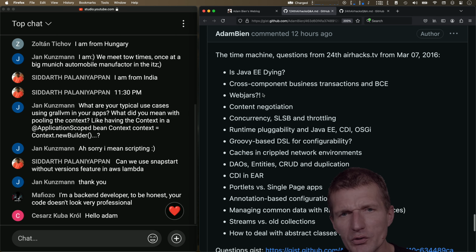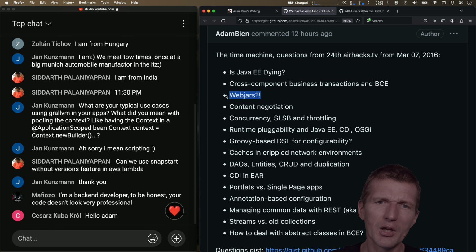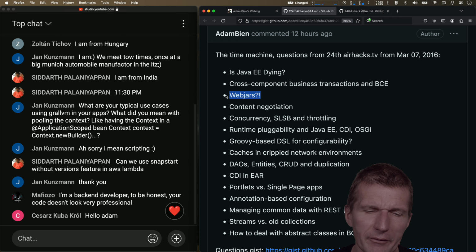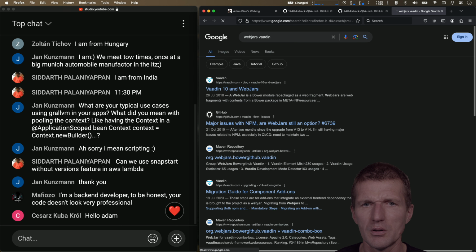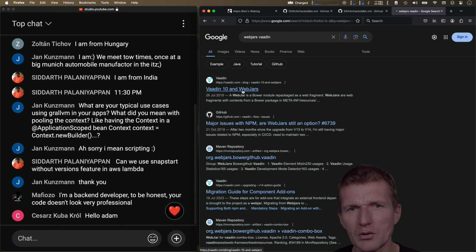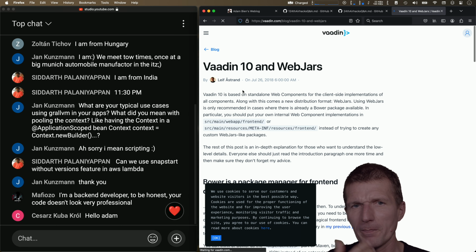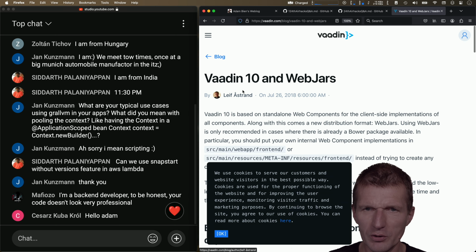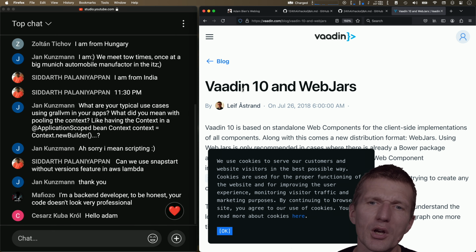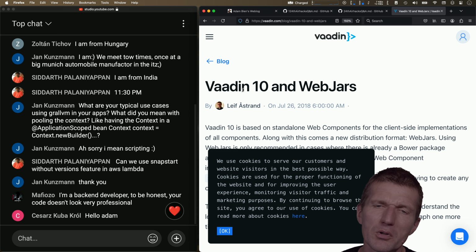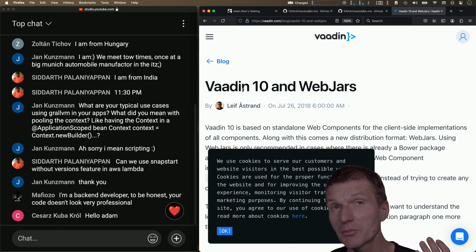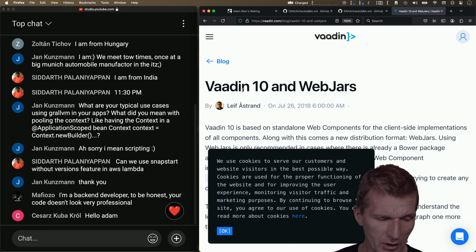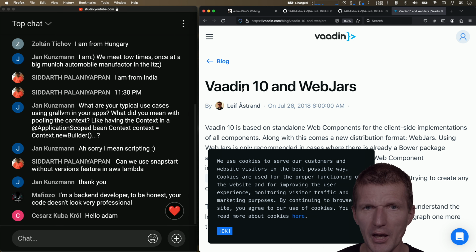So WebJars, I think it is hidden, but still used in projects like Vaadin, I guess. I forgot to look it up. WebJars, Vaadin. Yes. So WebJars are still used, and what WebJars is, you can use Node.js the Java way. So Node.js dependencies, or JavaScript dependencies, as jars. This is the idea, and yeah, an 8 years old idea.